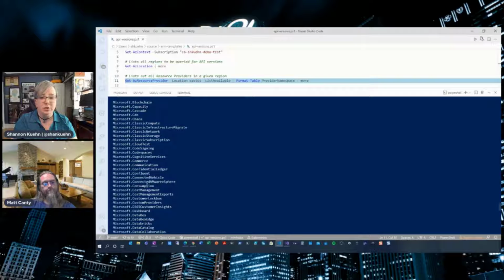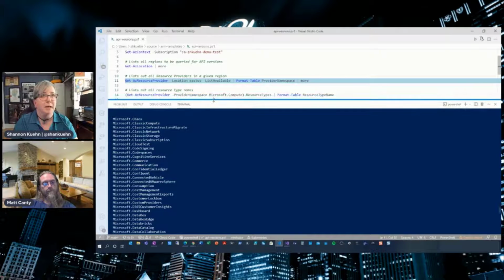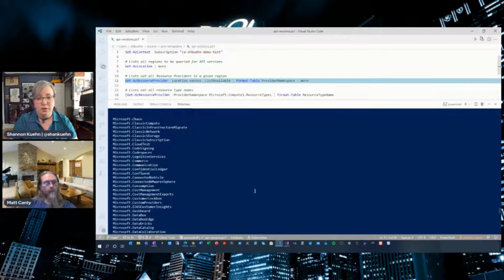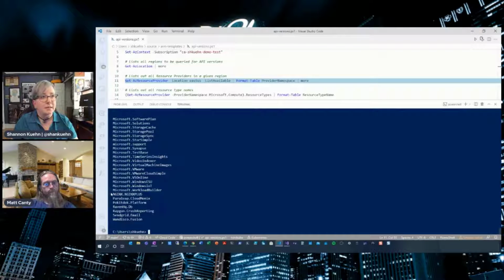Certain resources aren't deployable in all regions, so that becomes an interesting command to keep in your back pocket. So you should also be getting resource providers from partners in there too, right? It's not all Microsoft, is it? Yes. Down here, we've got NGINX, some NGINX, Paraleap, yeah, WANDisco.fusion. And that'll change based upon the region that you're querying. So again, I'm querying East US, so these are the resource providers I'm getting for that region.